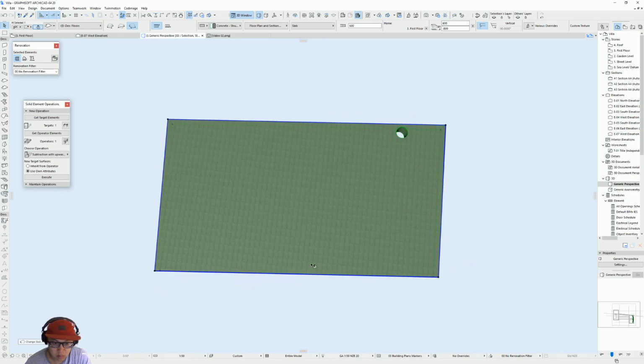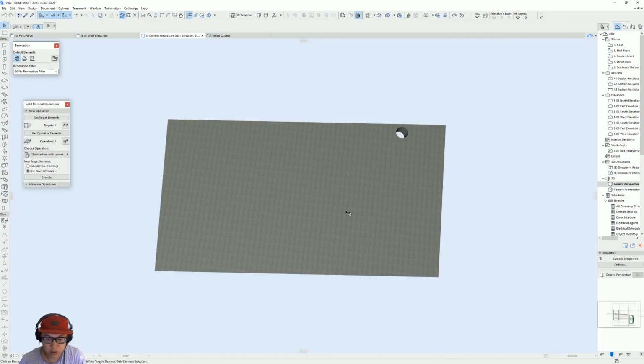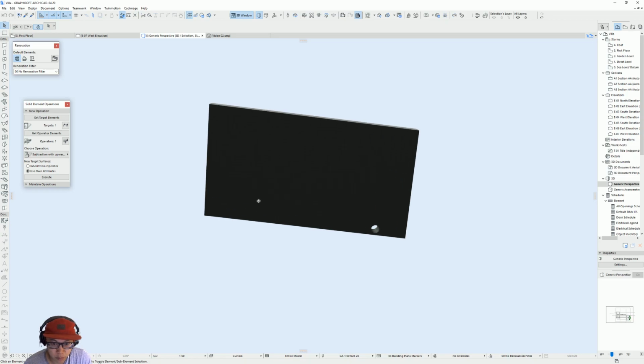Doesn't look... Oh, okay. So it's just like what we did before with the images.